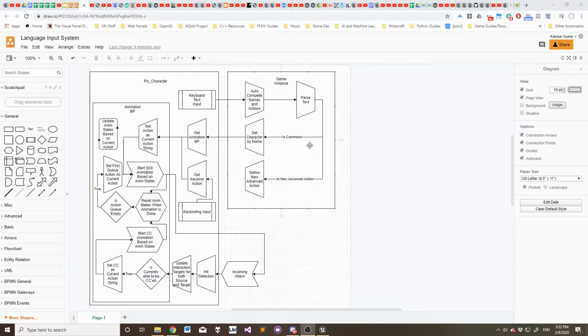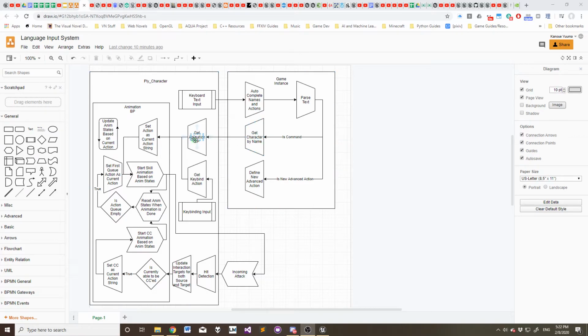So it takes Skystrike, and then it gets the character that this action is supposed to be done by. But since we had no character name in front of it, we automatically assume our own character is doing the action. Okay?